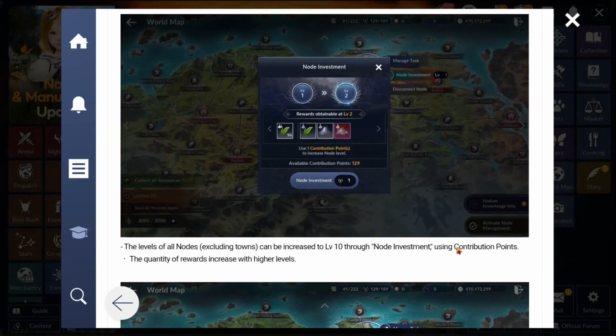The levels of all nodes excluding towns can be increased to level 10 through node investment using contribution points. The quantity of rewards increase with higher levels. So it'll always go up to level 10 and you will definitely get a truckload more resources.